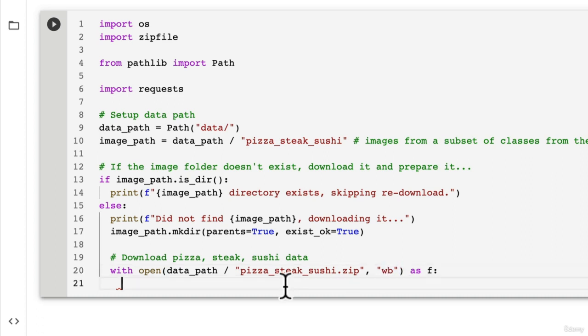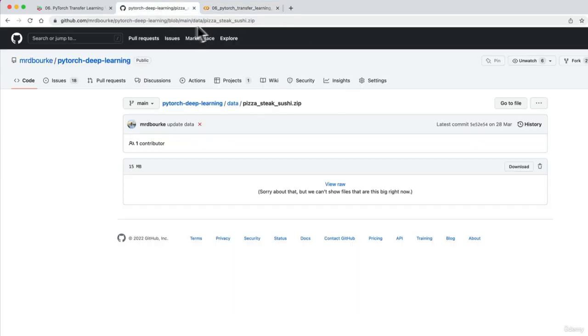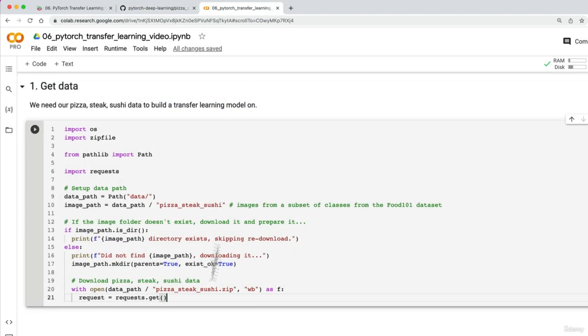So write binary, wb. So request, we're going to create a request here. Request.get, this is using the request library from Python. So we're going to get this URL, but we want the download URL, which is going to be the raw URL. So there's that URL that we're going to get.